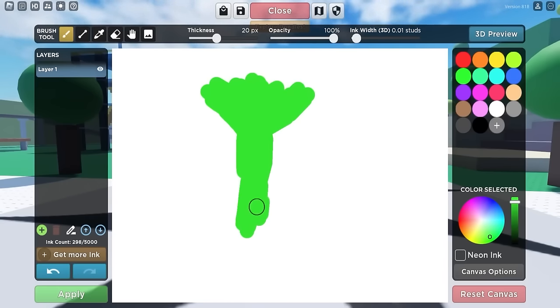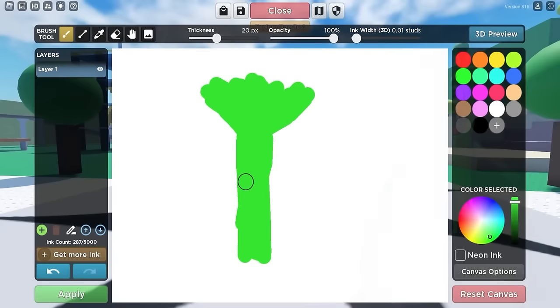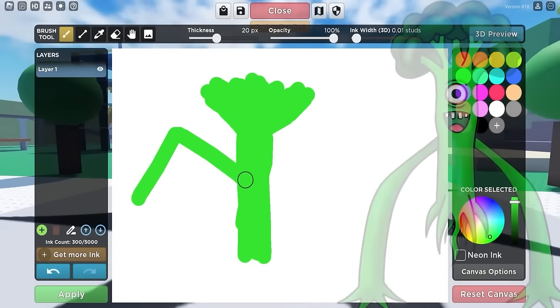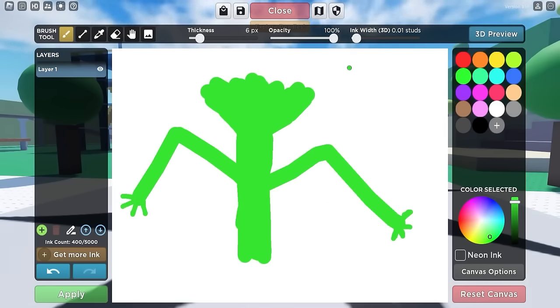Boom, draw that body in. And he is quite tall, so he needs to be tall like this. I don't even know if he has legs, Tall Victor. He's got really big hands, so I'm gonna give him big arms like this. And then I need to make it less thick and give him little tiny fingers because he does have little broccoli fingers like this. And there we go. Perfect. So there's his hands.